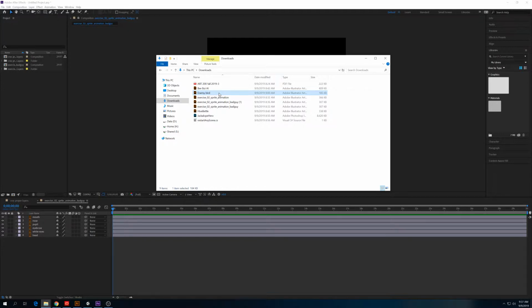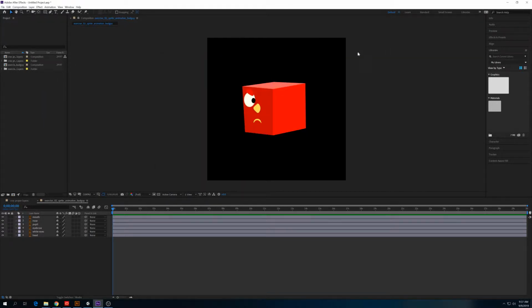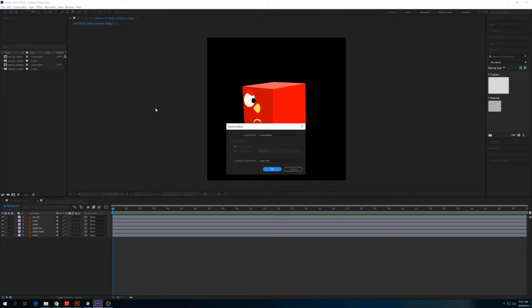All right, so I got Naomi's bird here. I bring it into After Effects. Whenever we import stuff from Photoshop or After Effects, it needs to be a what? Composition or footage? Composition, right. We're always interested in composition because that's going to give us access to the individual layers, but only the top level layers. That's the same for After Effects and Photoshop. Cool.